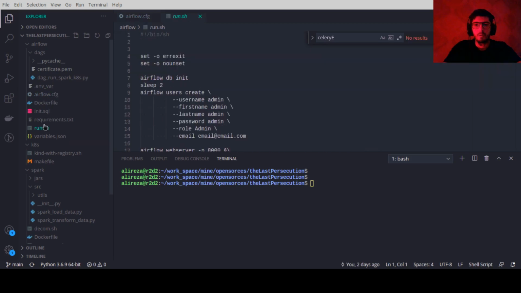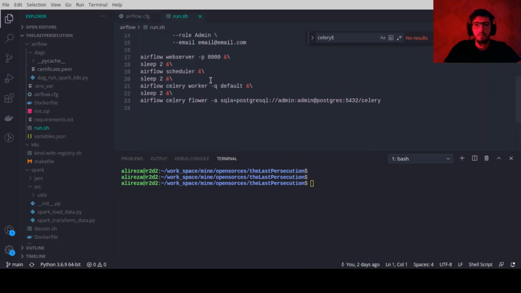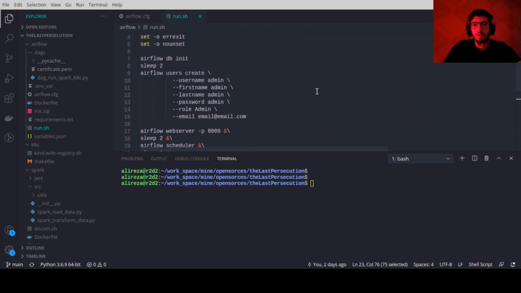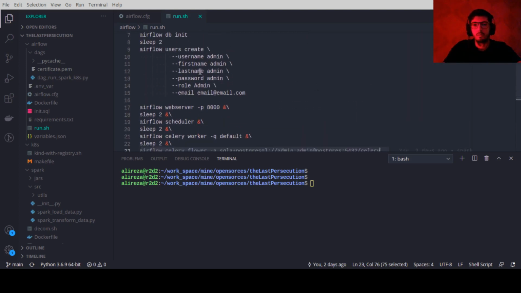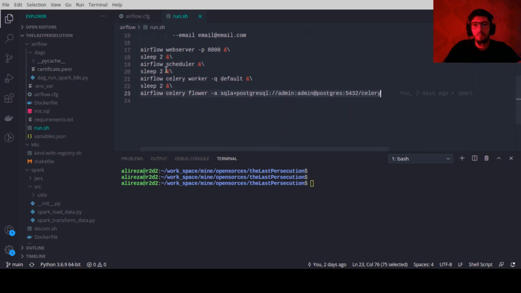In running, we also need to run the Celery worker, and also Flower if you want it in order to monitor. On the Airflow master, or main Airflow, we need to run all of this: db init, create some user, web server, and a scheduler.